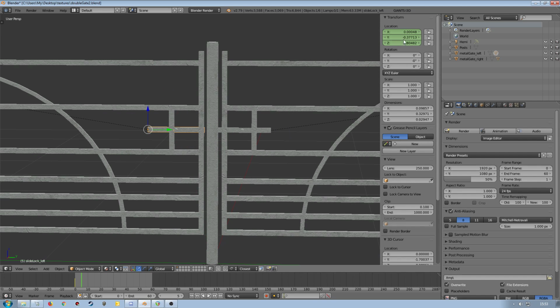So now we've got that, we can go back up to here and press I again, and that's now our first animation. If I bring the timeline slider back, you can see the slide lock bolt is moving. I'm going to do one gate at a time here. So that's our position there.